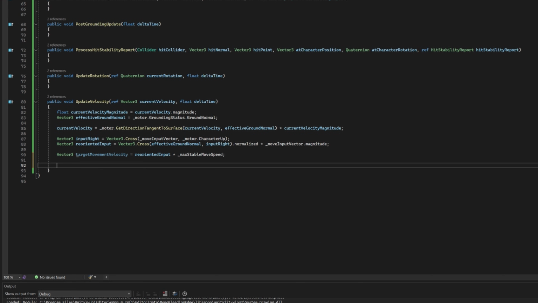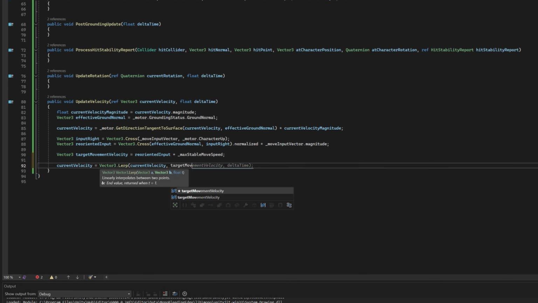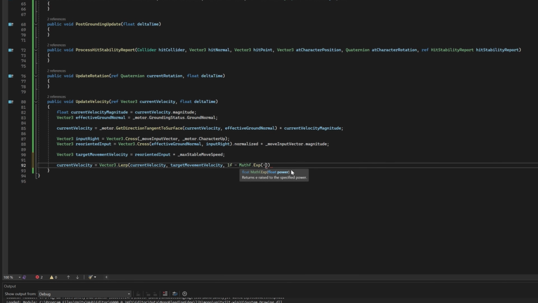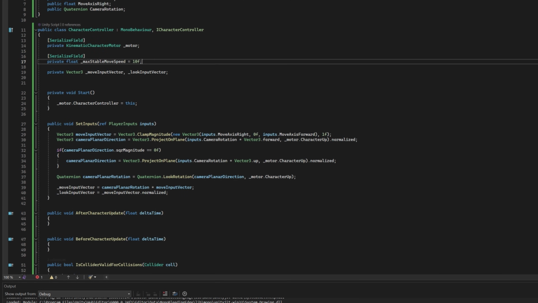And finally, we'll update the current velocity smoothly by interpolating between the current velocity and the target velocity. We'll use exponential smoothing to give a nice stopping effect that goes from slow to fast. For that, we'll need to add a field for the stable movement sharpness to determine how snappy the interpolation is.